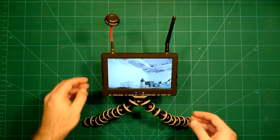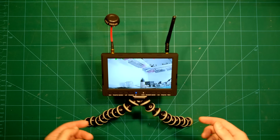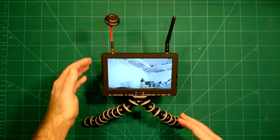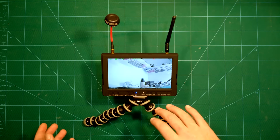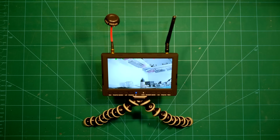What I really like is it will automatically choose between PAL and NTSC and record at the right frame rate, at 25 or 30 frames per second, and it records at up to 6 megabit per second, which is a very high recording rate for the low resolution. So this really captures all the detail. We will have sample DVR videos of many different cameras in just a moment, but first let's go through the other features of this great monitor.